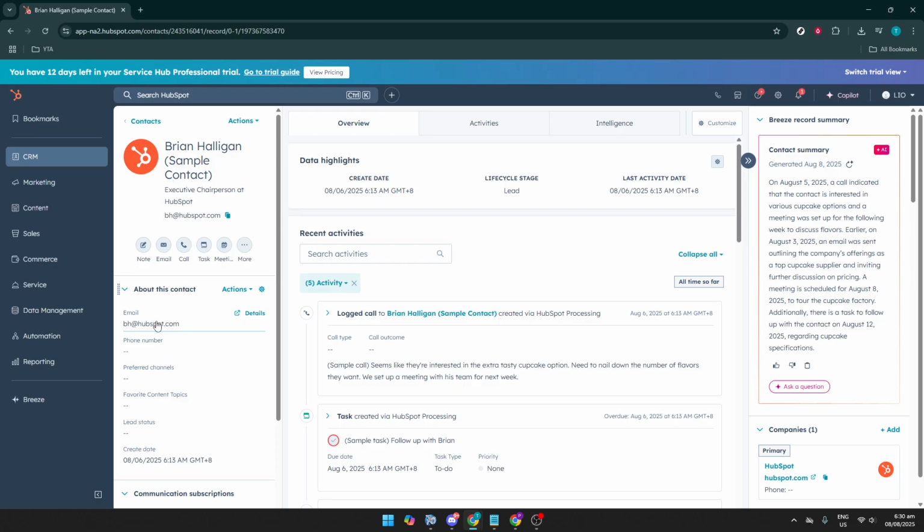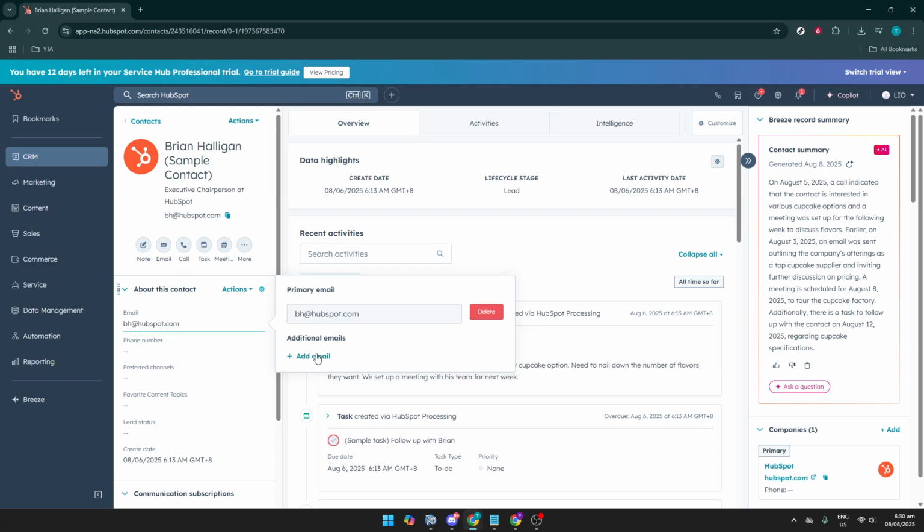Now, this is where you'll be adding additional email addresses. The next step involves clicking on the highlighted area next to the current email address. By doing so, you open up an option to add new email addresses to the same contact profile. It's a simple process of clicking and typing the additional email addresses you have for this contact. Make sure to save your changes as you go along so you don't lose any information you've just added.